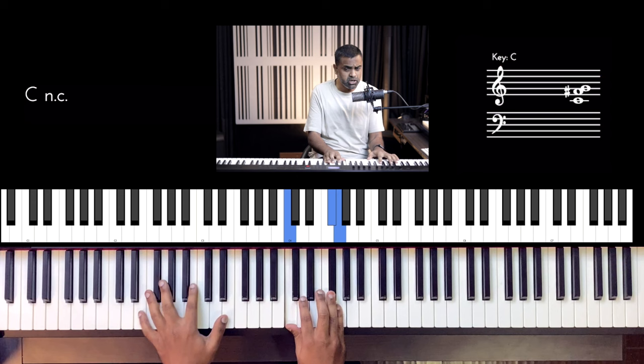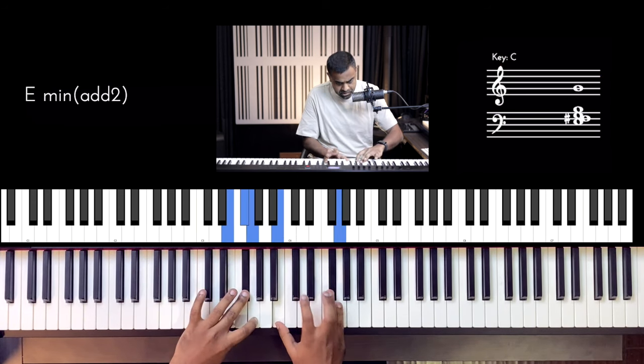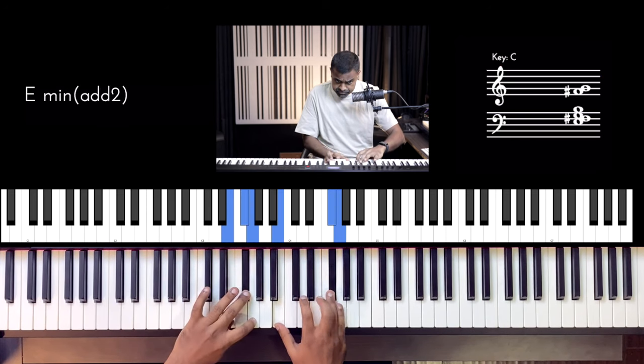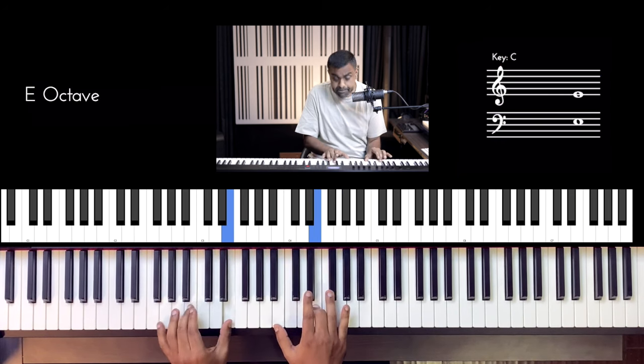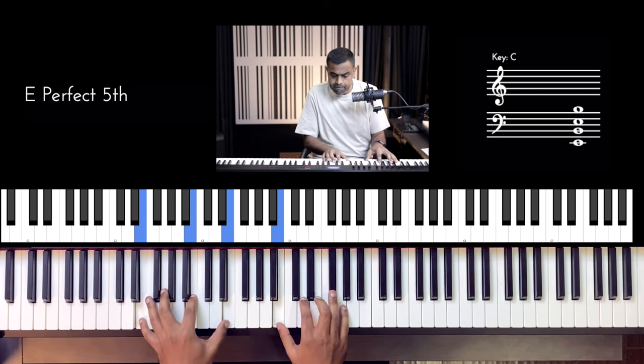And the first bar is almost the same, except you knock off the 1. Let the 1 be just for the bass. Let's do that. Pretty much the same, except that we don't play the 1.